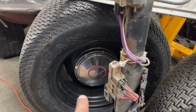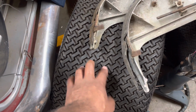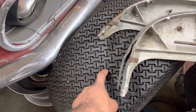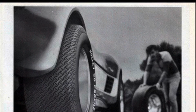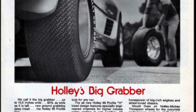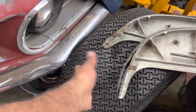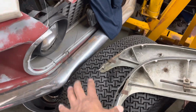So Dodge caps, 15-by-10 Steelies for the Challenger. These are Plymouth caps. I just want to see what they look like. People call them dog bones, Mickey Thompson eyes, Sportsman eyes, whatever. The original ones from I think the '70s or '80s, these are actually H's for Holley, Holley carburetors. They had a collaboration back then. I think I'll drop the ad for them right there so you can see them. And when they brought them back out in the early 2000s, which is this NOS set, they didn't want to pay the licensing to Holley for something they did like 40 years ago. So they called it Mickey Thompson Sportsman Eyes, I believe.